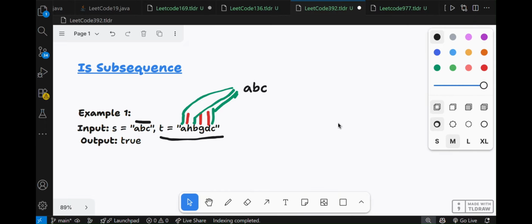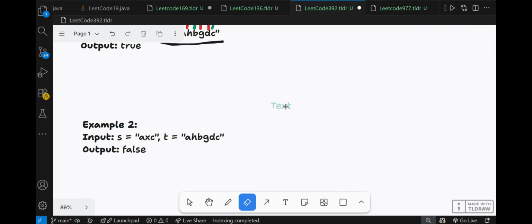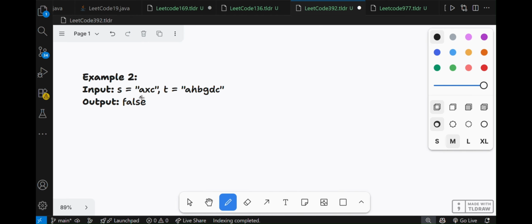So see this example two. In example 2, I have AXC and AHBGDC. These are the two strings. s is the main string and t is the one to compare against, to check whether each character of s is present or not.